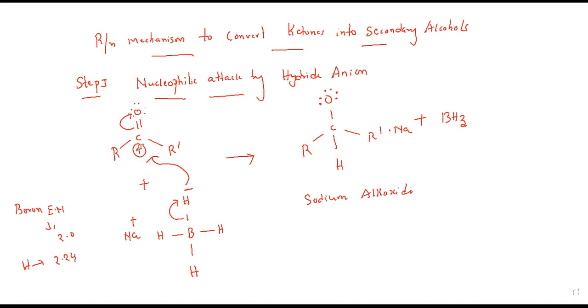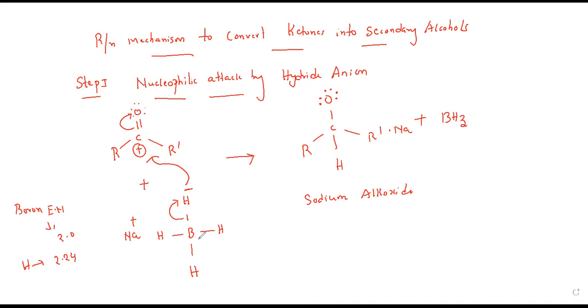And to stabilize this carbon, or to nullify the carbon atom with positive charge, we are using sodium borohydride. When you compare the electronegativities between boron and hydrogen, boron will have the least electronegativity. So the electrons will migrate towards hydrogen to get a negative charge. This negatively charged hydrogen, you can call it a hydride anion, will migrate towards the positively charged carbon. Therefore, this carbon can form a new sigma bond with the hydrogen atom.